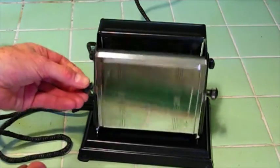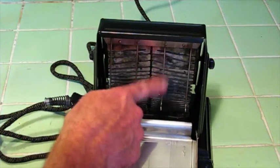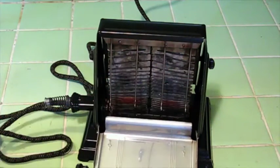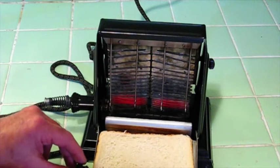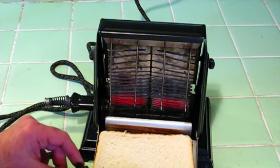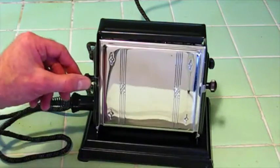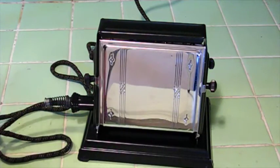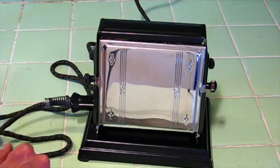I'll open it up so you can see the coils heat up. This one cleaned up really nice. These support bars here are shiny. They're original. They're like 80 years old. Okay, we can see the coil starting to heat up. Got my piece of sourdough bread. I'll let that get heated up a little bit. And I'll just flip this in. I suspect this one will toast the bread a little faster because of that reflective quality of the mica sheets.